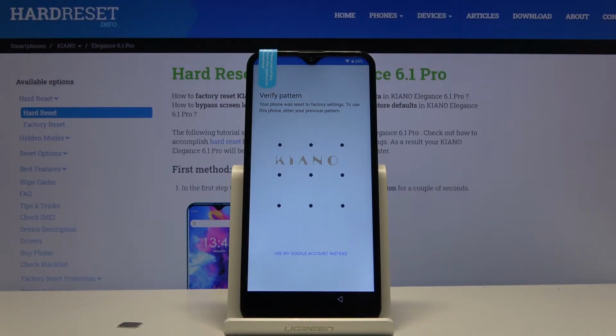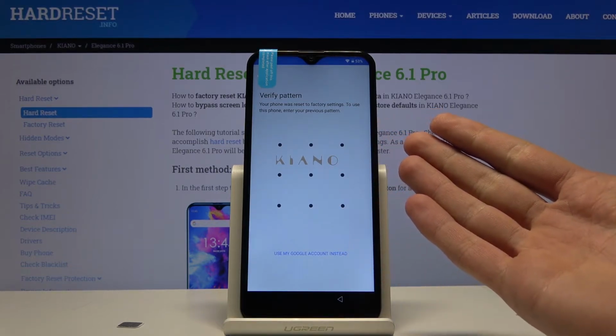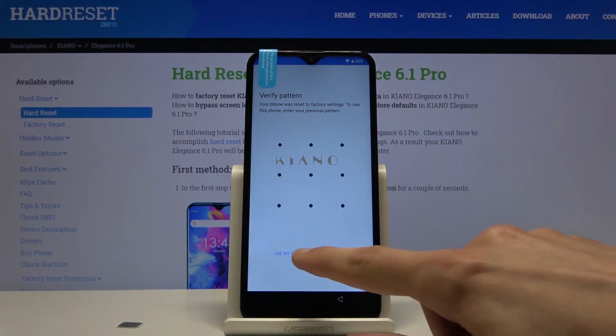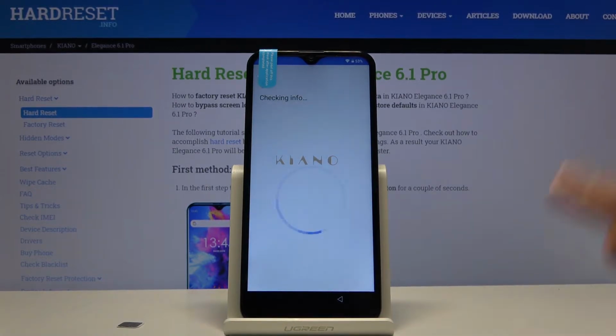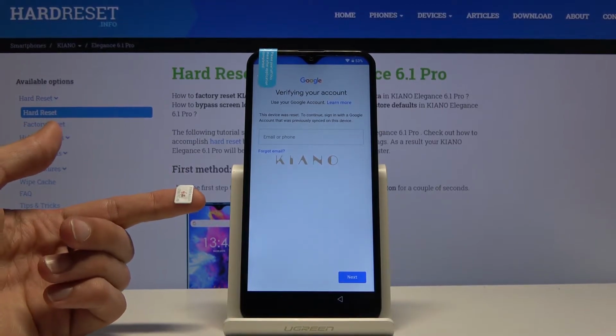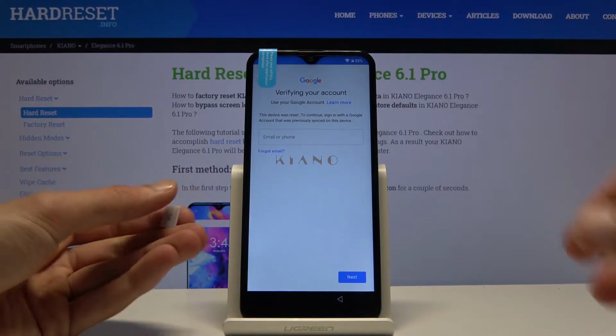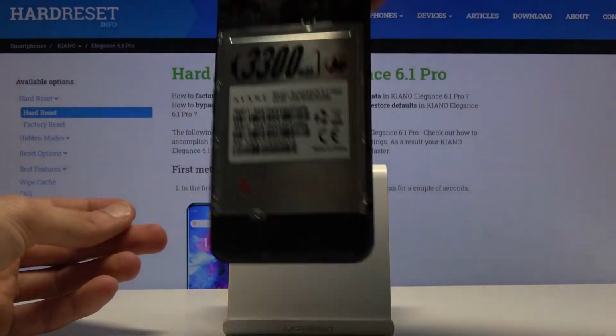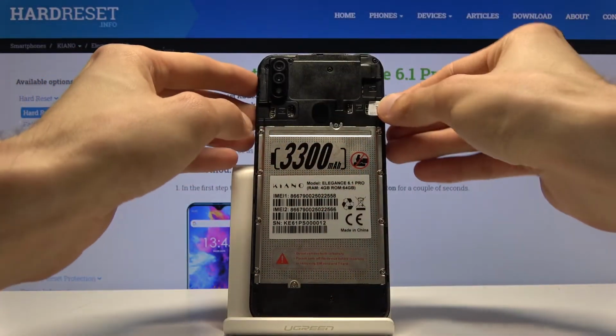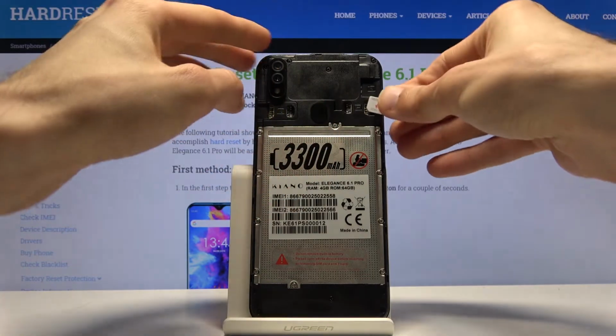So as you can see, the device is obviously locked right here, and I have two ways of unlocking it, either via the verification pattern or the Google account. To get started with the bypass, you will need a SIM card. It needs to have a pin on it, so let's pop that in there. As you can see, I already took off the cover, so I can do that quickly.